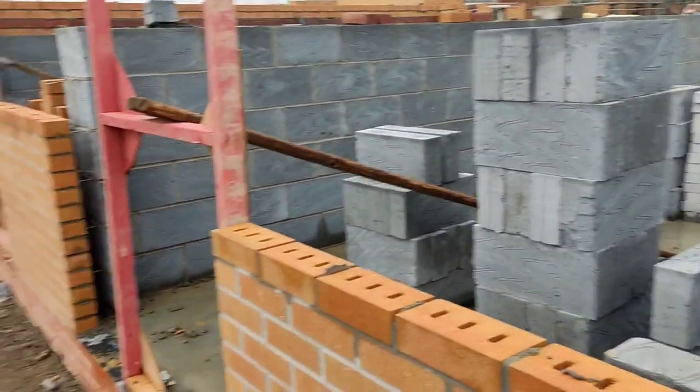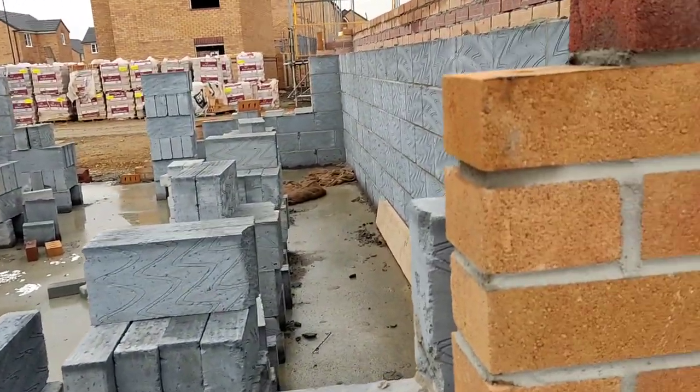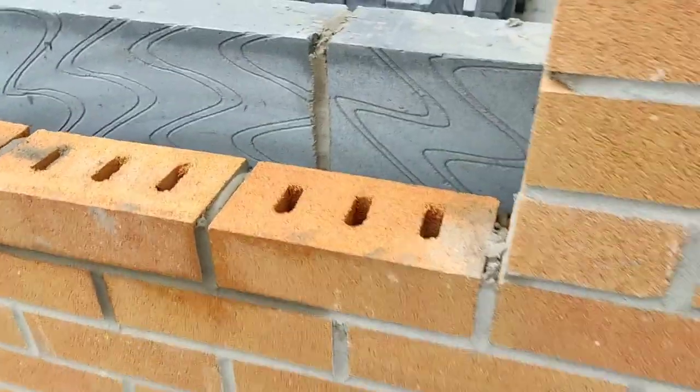No big meterage going in today, but you know, we're back building. Finally. Back on the old sopas. But yeah, alright, see you in a bit.